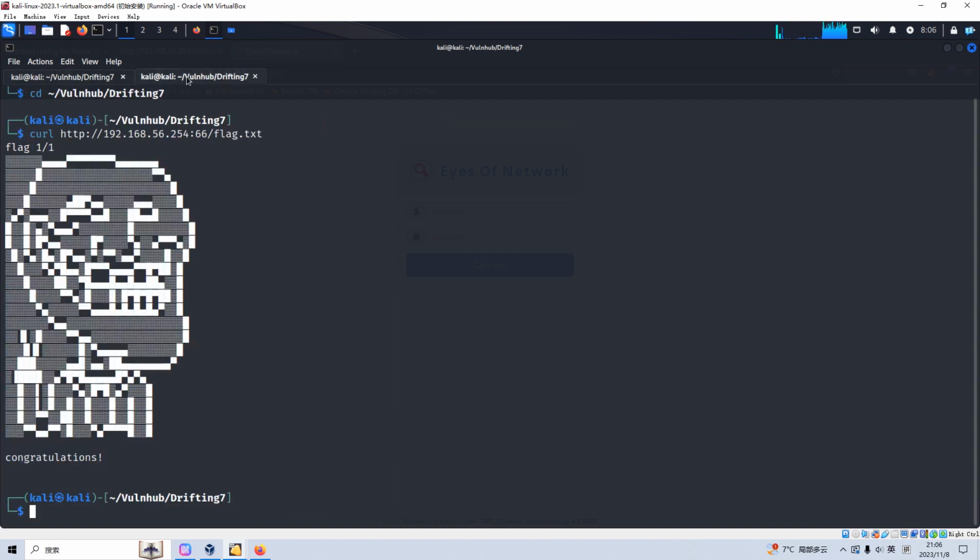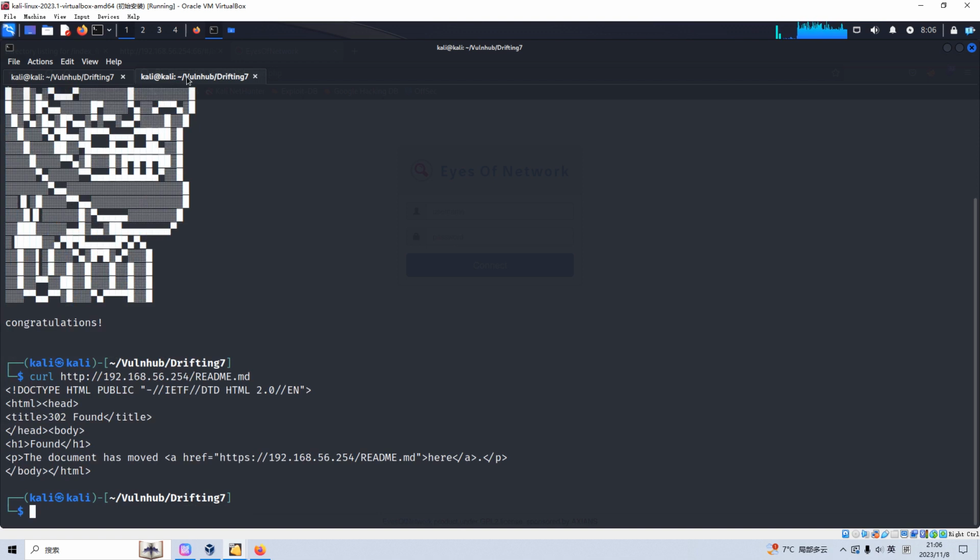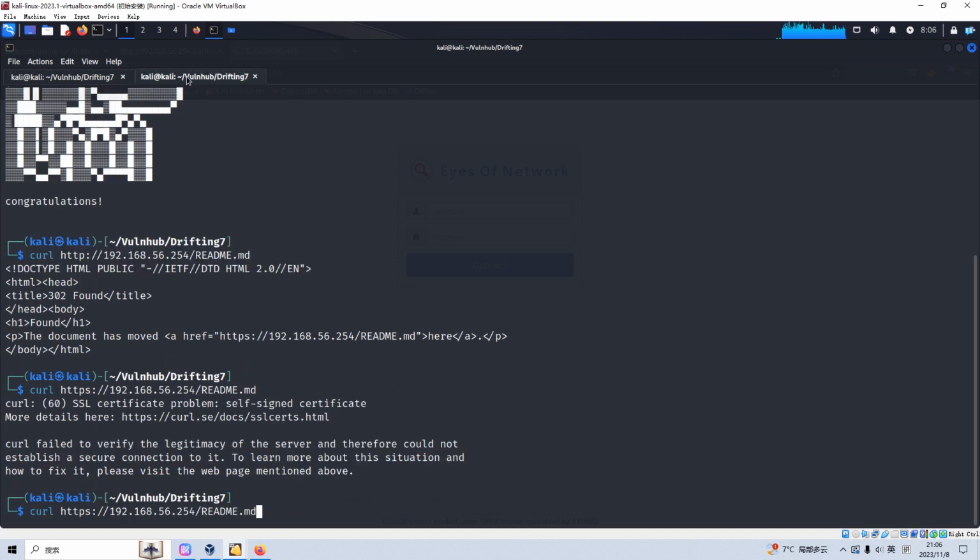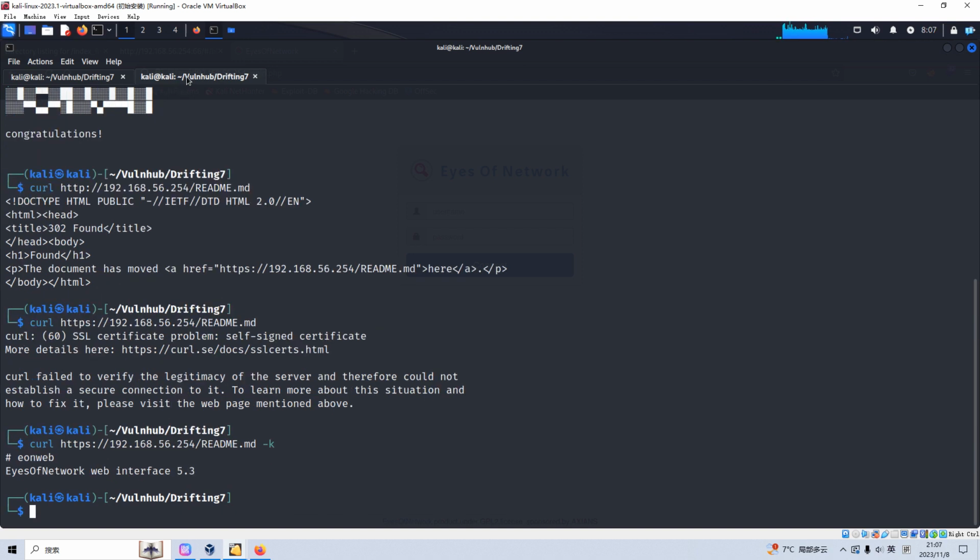Of course, we can retrieve this readme. Yeah, we got a message that it has already been moved. So we need to use HTTPS, right? Yeah, we need to put the option -k to neglect the negotiation of the SSL handshake. Yeah, we got it here. So I think at this point, you can see that the information enumeration is so important.